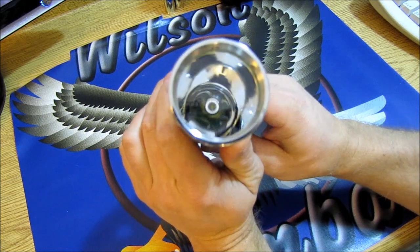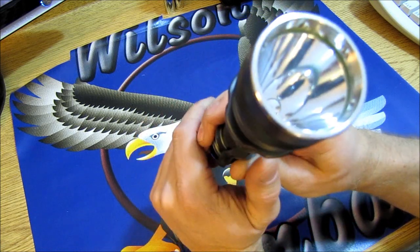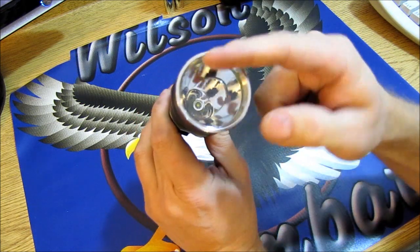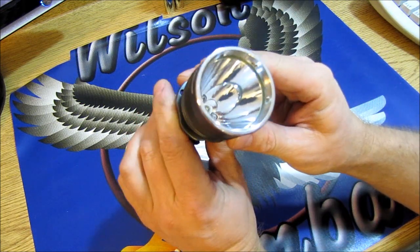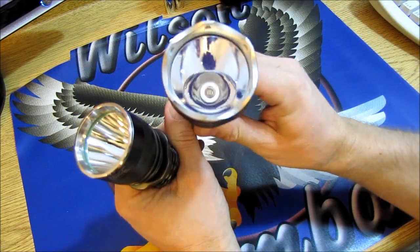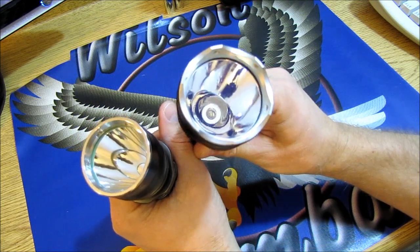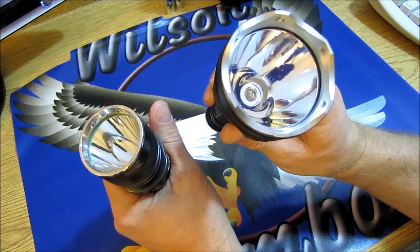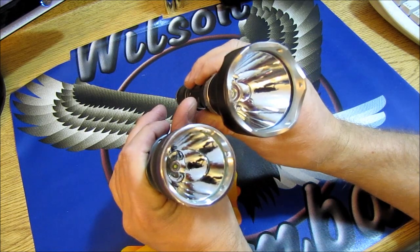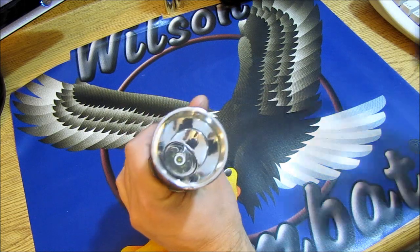Another thing that separates this from other lights is the quality of the reflector itself. It is flawless. I've looked at it very closely, even with a loupe. The machining marks are so fine that they're almost invisible to the naked eye. Even the Raptor, which has a nice reflector, has a very ultra-low orange peel, a wavy, ripply effect. It looks smooth at first glance, but when you look closely you can see slight imperfections, just a very slight orange peel texture, even though it's considered smooth.